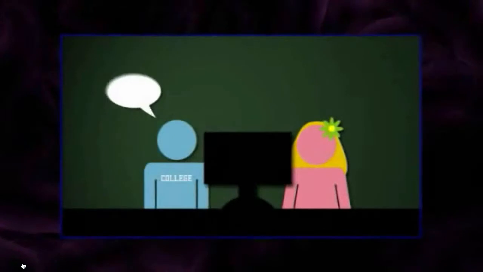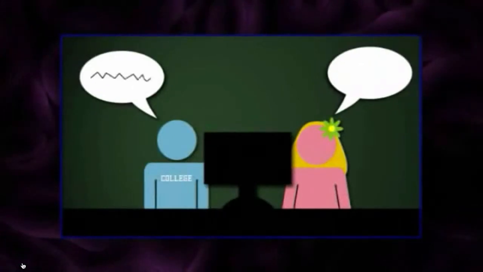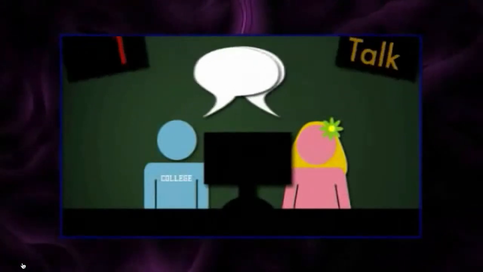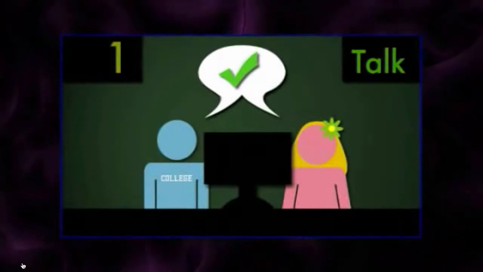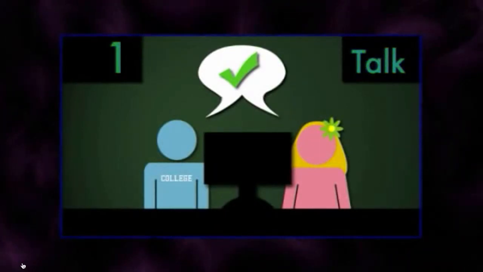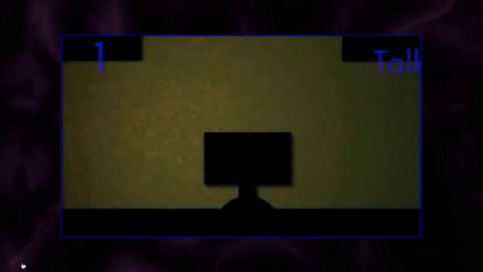Now that you know the basics, let's look at some simple do's and don'ts of pair programming. First, be sure to talk. Not a minute should go by when you're not communicating somehow. Don't say anything that might insult your partner. Even if you're only joking, he or she might take it personally. Don't forget to listen too.